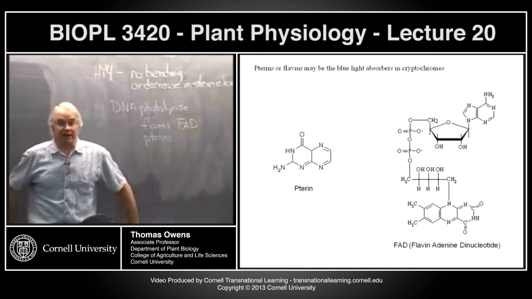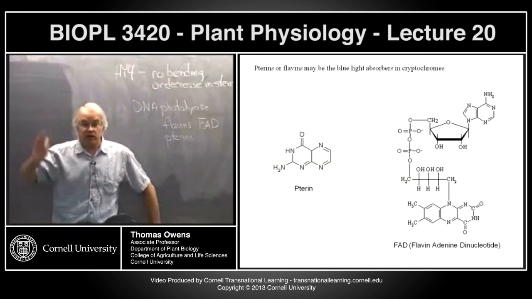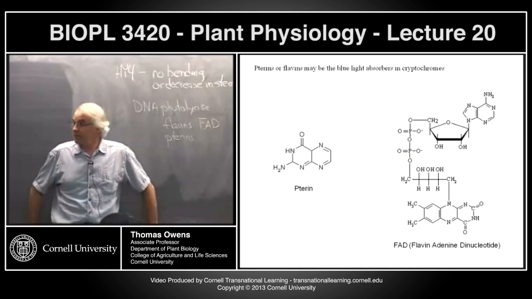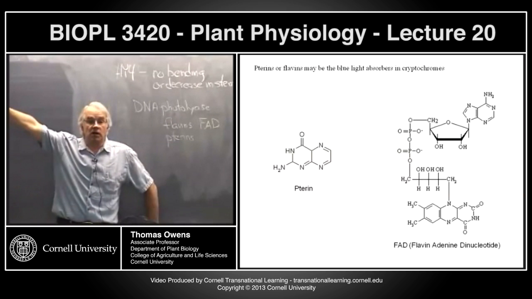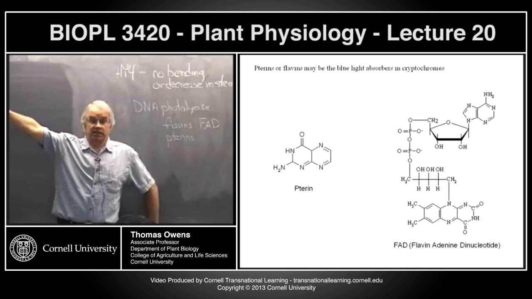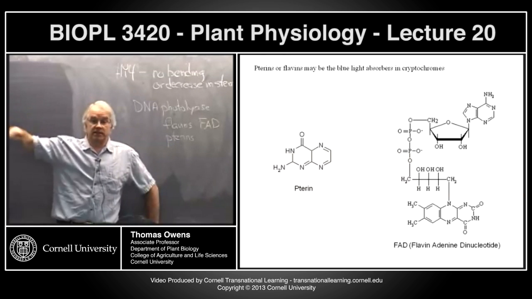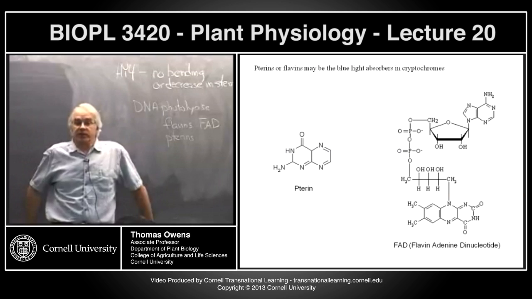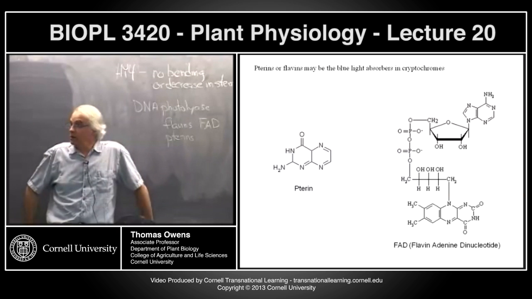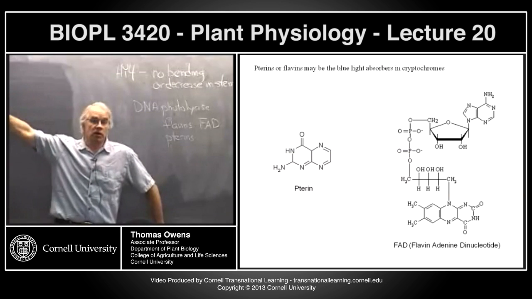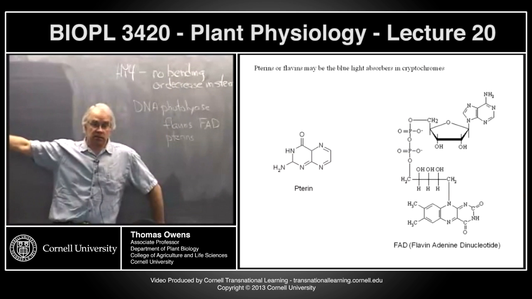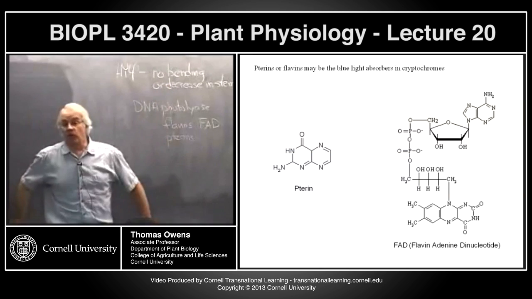They both absorb blue light. They actually both have one of those three-fingered absorption spectra. Pterin we heard about because it's also a component of nitrogenase enzyme. It plays a role in the electron transfer that goes on in the reduction of nitrogen gas to ammonia in the nitrogen fixation process. Okay, so here are two potential candidates for the light-absorbing pigments in the hy4 mutant.